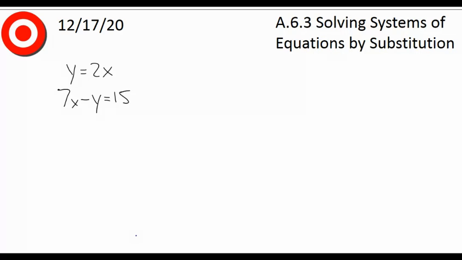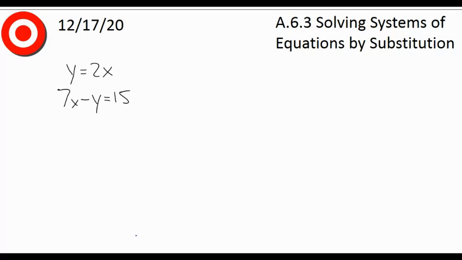But they're not lined up to eliminate. Now, we could manipulate that first equation if we wanted, and then line them up. But there's another way, and it's called the substitution method. What we can do in this method is we see that y equals 2x. That tells us, remember what an equal sign means, whatever's on both sides of it are equal to each other. They're the same. So y and 2x are the same. So anywhere there's a y, I could put a 2x.